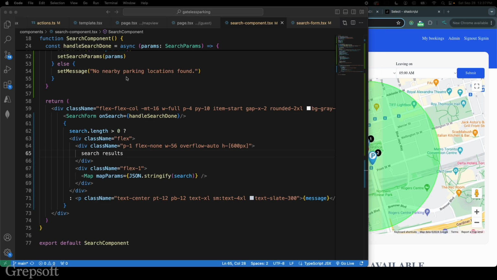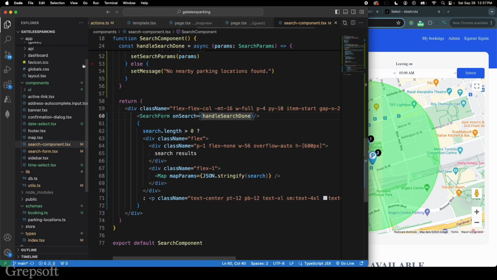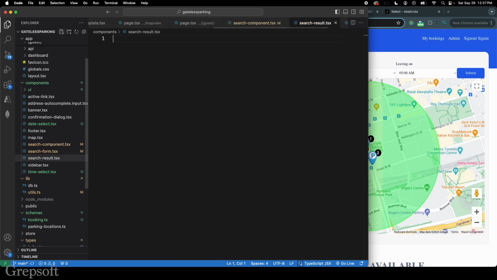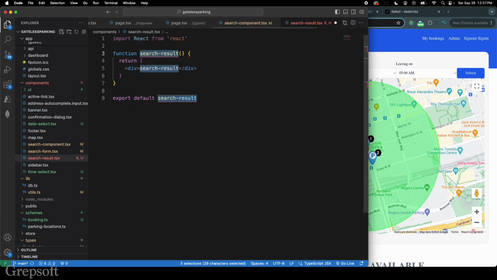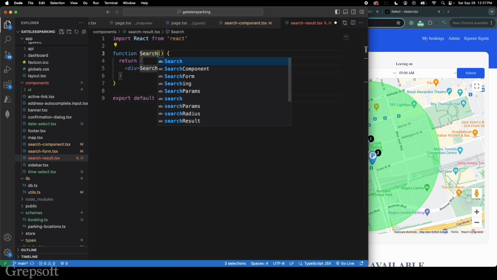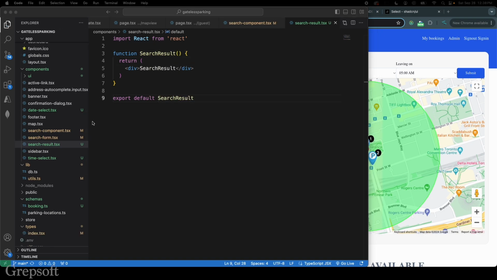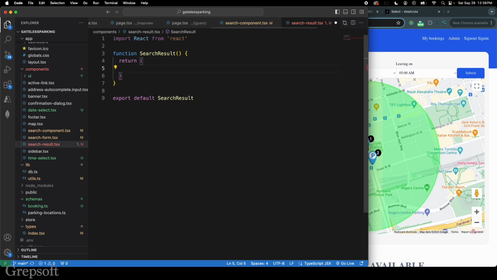Okay, so let's come over here to components and create a new file, and we are going to call it search result.tsx. Let's focus on the parameters that we're going to be passing to this component.